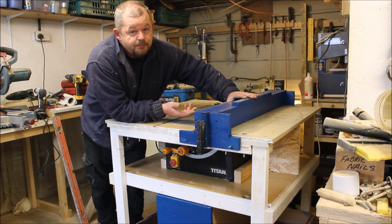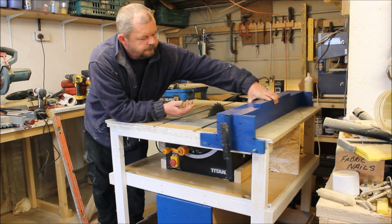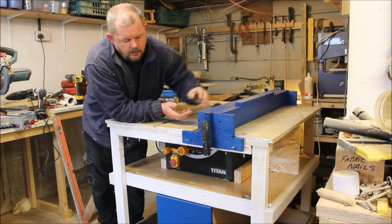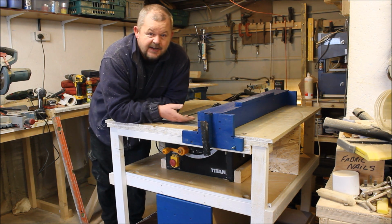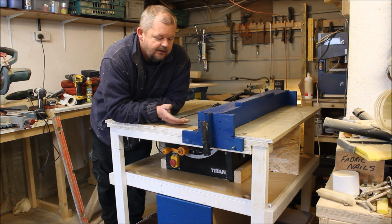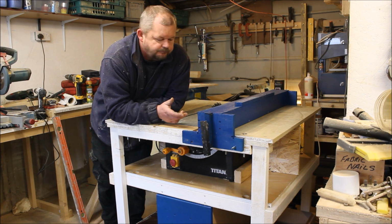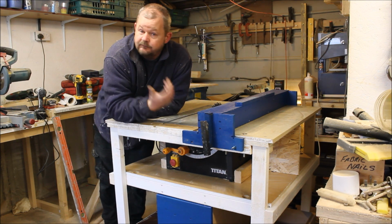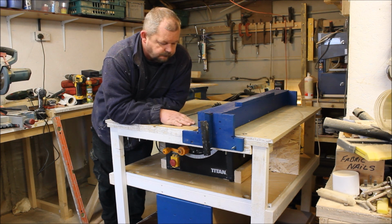I'm not 100% happy with it. It does stick occasionally. It's not going to do it now. My opinion, these contract saws are never going to be brilliant. I'd like to think one day that I can afford a cast iron tabletop. But for the time being, so I can get the rest of this workshop finished, it'll do me.